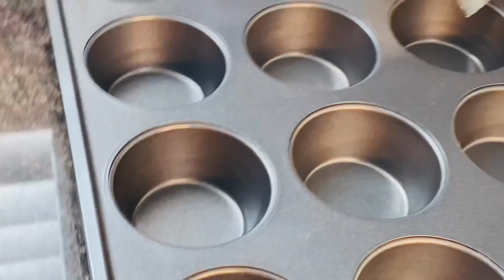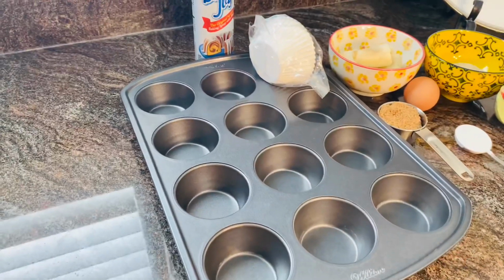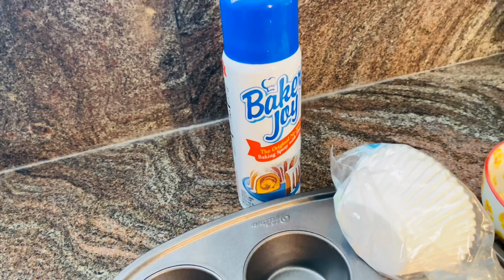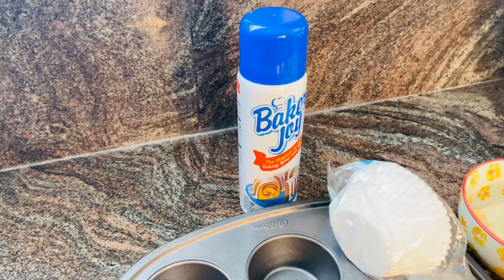A cupcake pan and the baking spray or whatever you use to grease your baking pan.